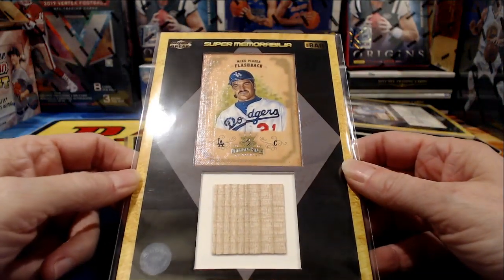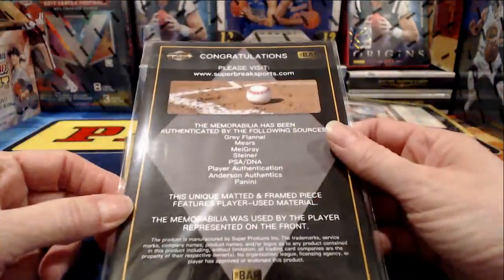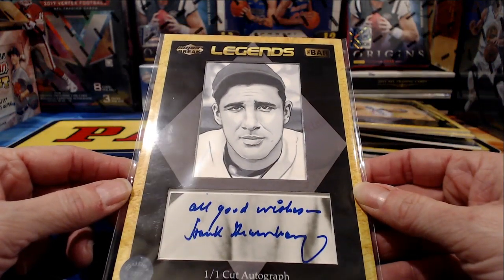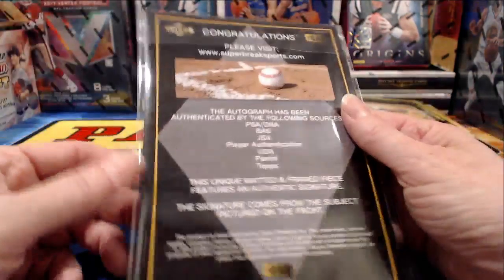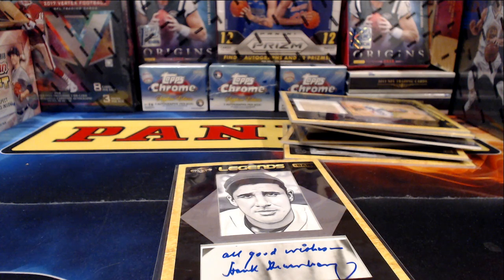All right, now then, this is our last one. And we have another Dodger. You already had the Steve Garvey. This is Mike Piazza with a piece of the baseball bat. And, of course, obviously, you got the card attached there at the top. So I like the way they do these. And who is that? Does it tell me who that is? Is it printed on there anywhere? It looks like Hank Greenberg. Is that Hank Greenberg? I think maybe it is. Looking at the signature, I think it's Hank Greenberg. But I'm not seeing anywhere where it says who it is, but I think that's who it is. So hang on and let me see here. Just hang tight there for a second. I got to double check something on that.